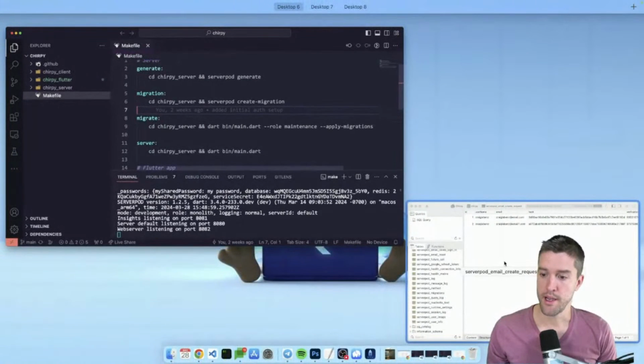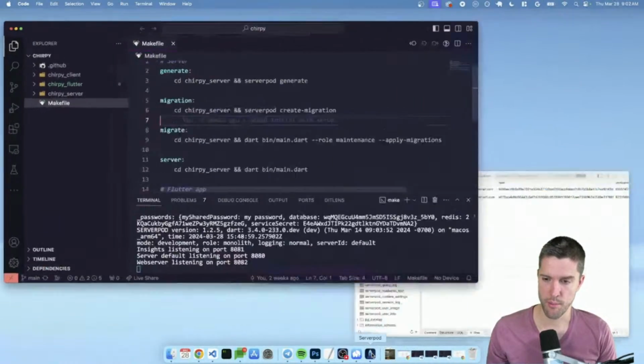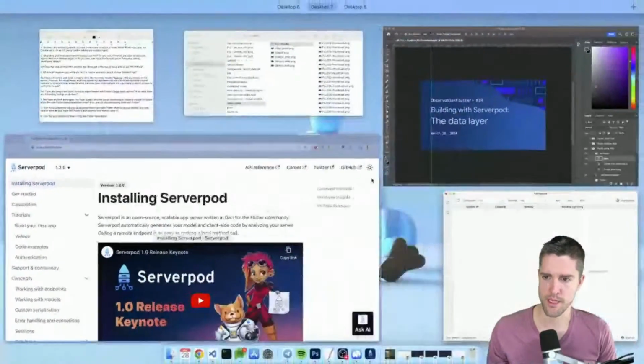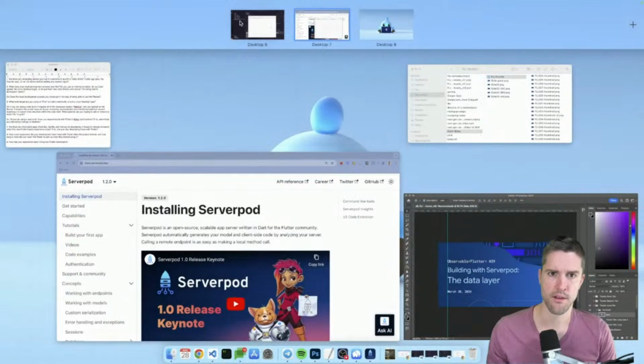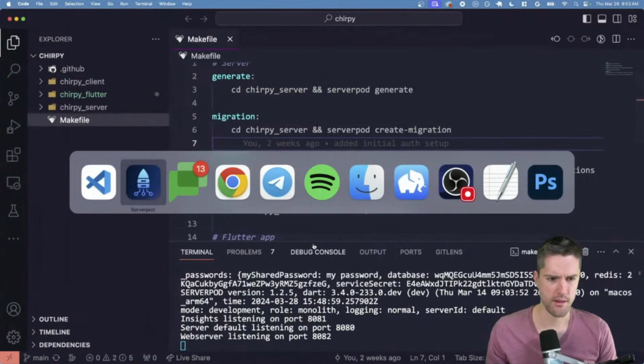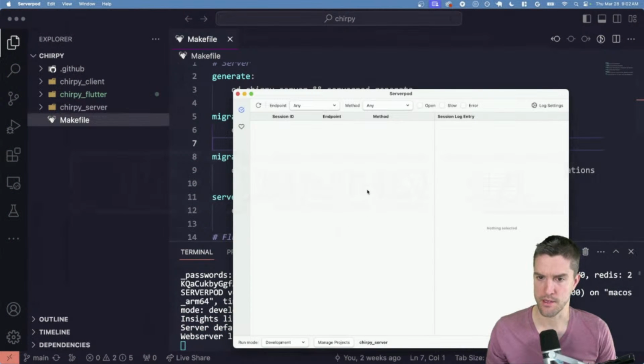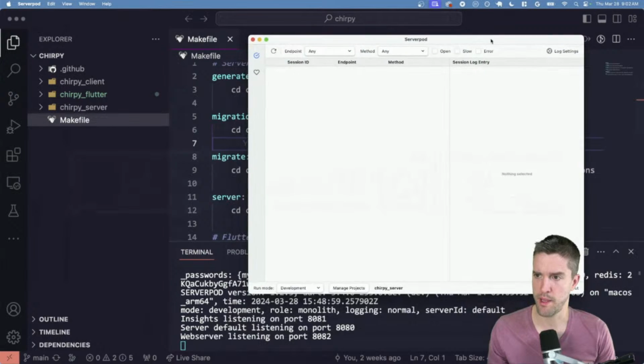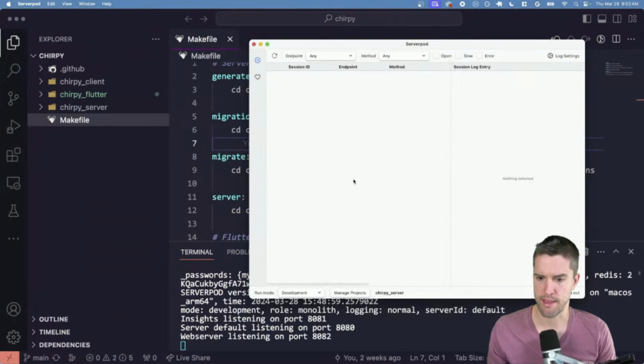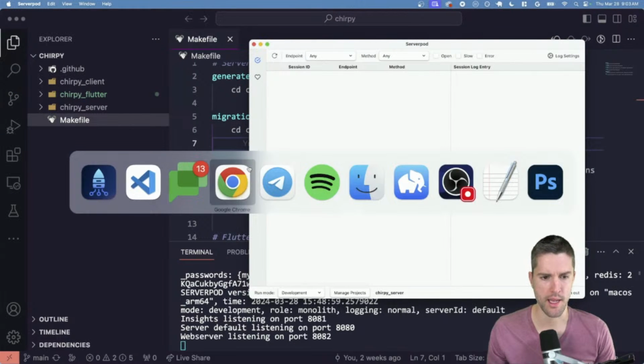Which I confirmed to set up both the Serverpod app, make sure that was connected, which is over here. So we've got the Serverpod app connected. This is your companion app as you develop. And then I've got my database connection as well. Postico.